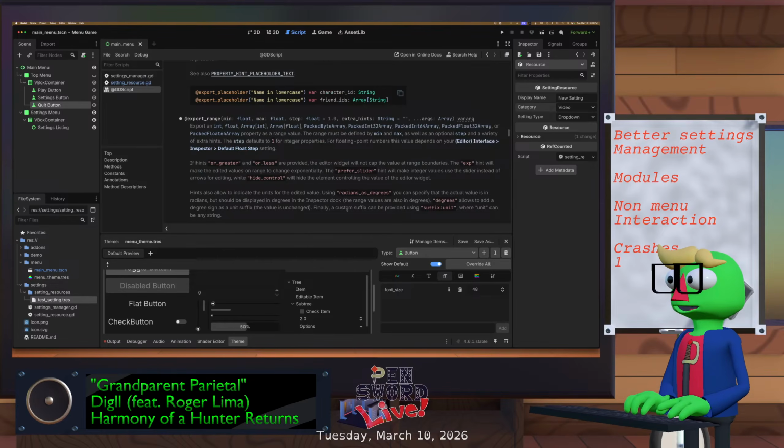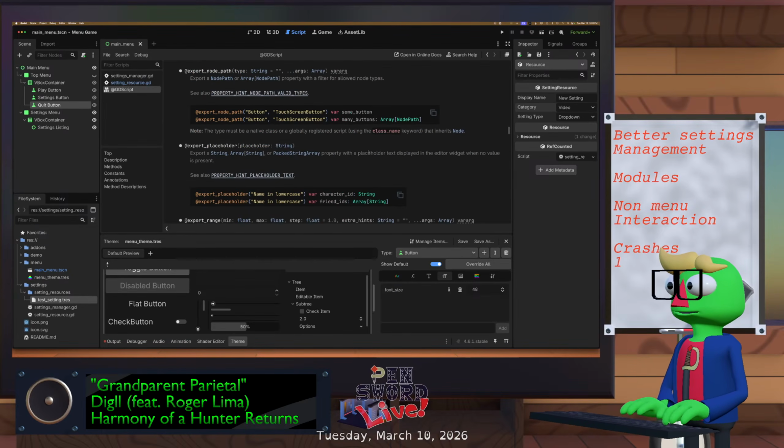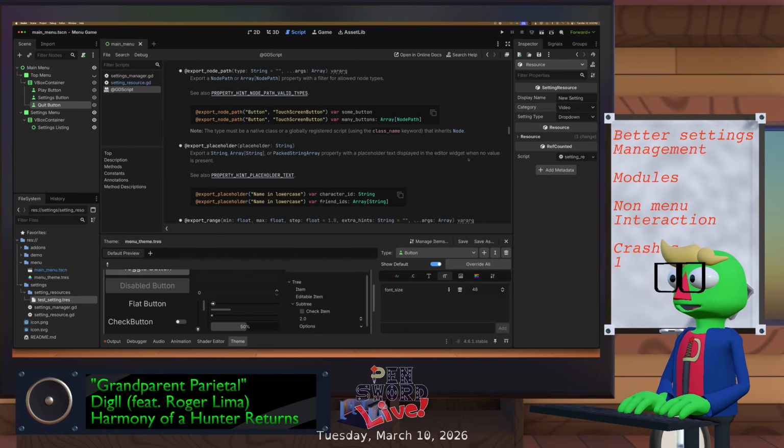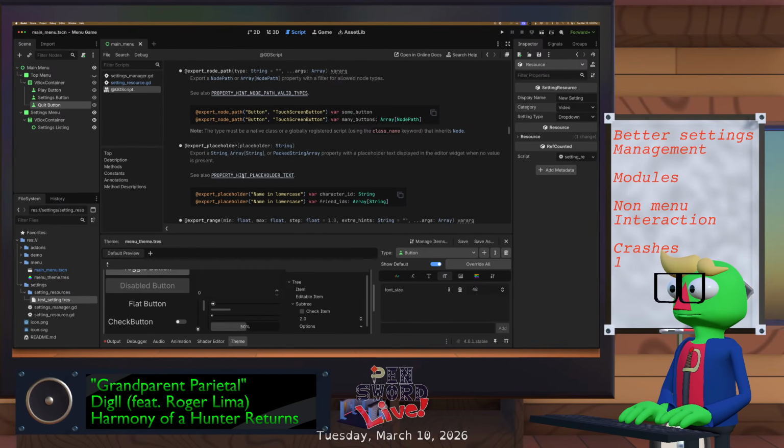Multi-line, node path, placeholder. What's placeholder? It's placeholder text displayed in the editor widget when no value is present. Good to know.